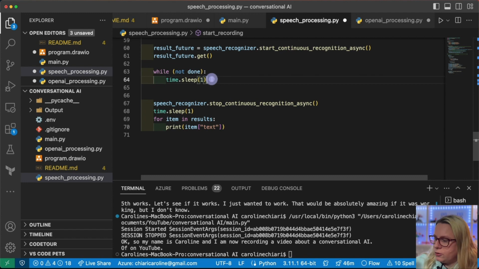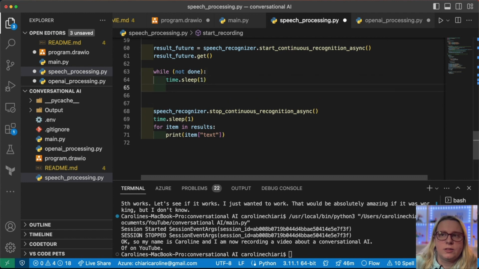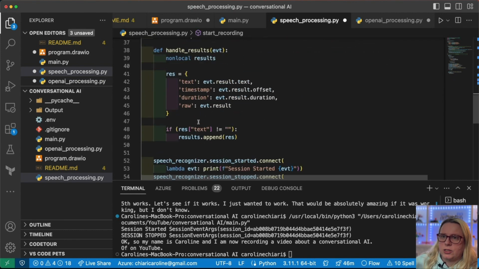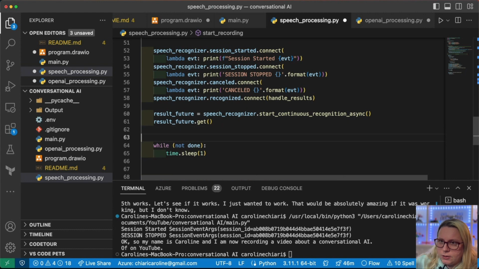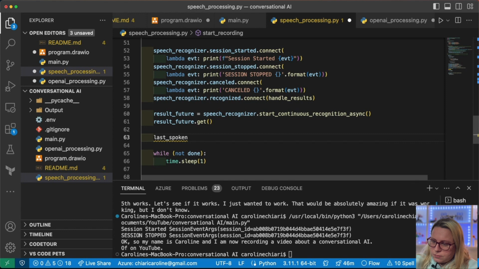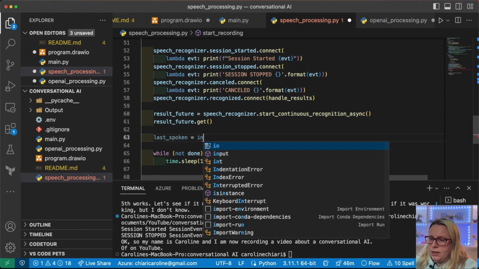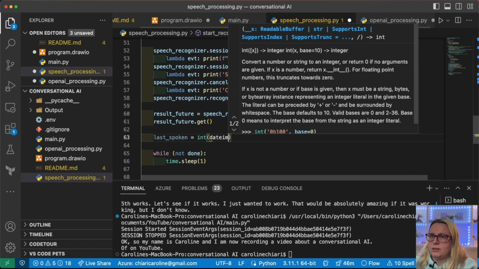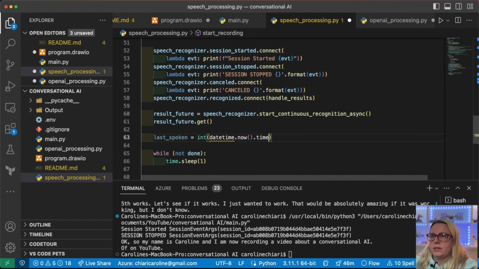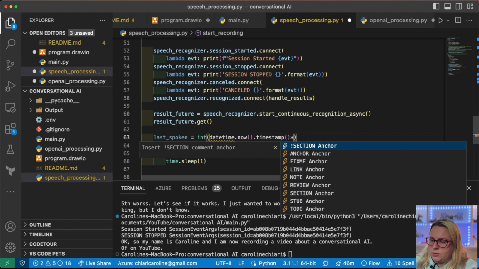Now, the next thing we want to do is figure out when this speech was last spoken, when we last detected speech. So we're going to initialize another variable here, which is actually, we're going to put it here just because of timing purposes. We're going to use last spoken equals integer of datetime.now().timestamp() times 1000.